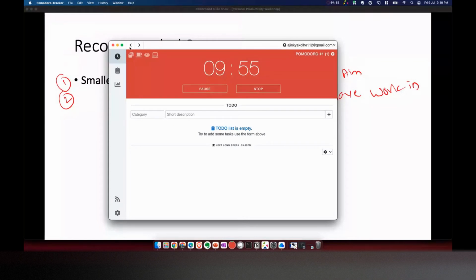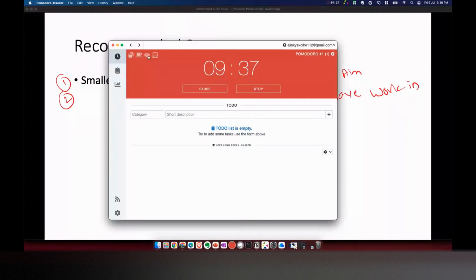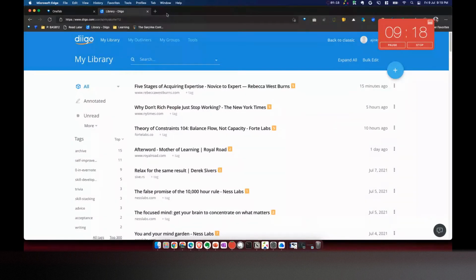Then there is another thing I do. There is this button. If you install this Pomodoro tracker on your Windows or Mac machine, there is something called toggle mini timer here. If you use the mini timer, this thing becomes this small. And there is another option, keep eyes on. So I enable this keep eyes on. What happens is, even if I click elsewhere, it will not go into the background. So whatever thing I open, this will stay on.